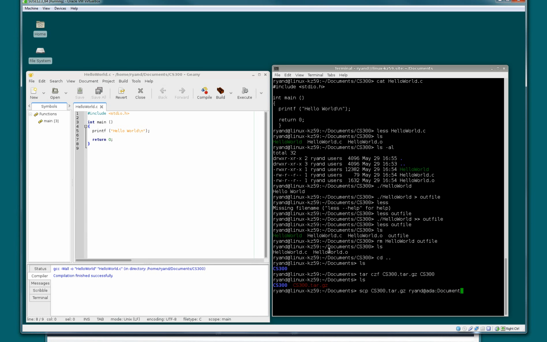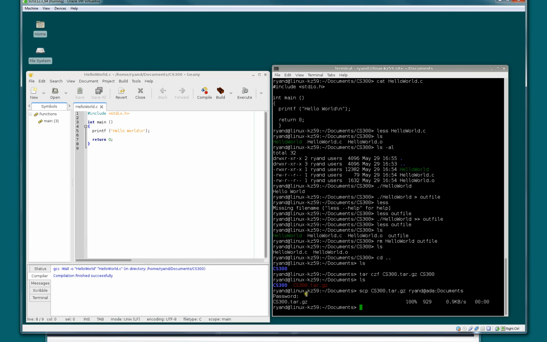So this is going to send this file cs300 to another server, Ada, in the directory documents for this user Ryan D. And it's going to come back and ask us for a password, and if I've got the right password, then you can see that the file was sent.